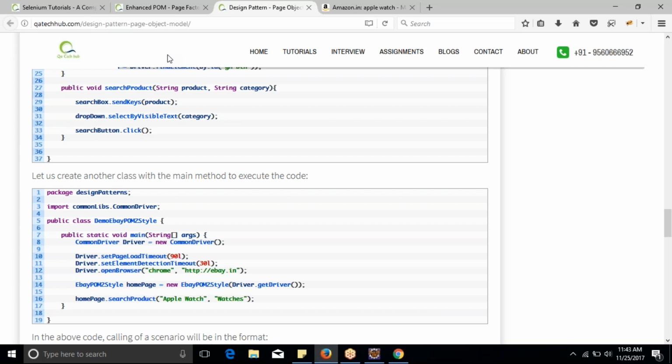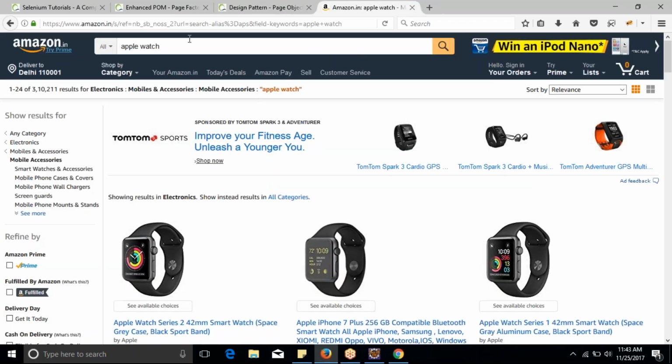If elements are not changing at all, I don't need them to be searched again and again. Like on this page, the search box, this drop down and the search button are never going to change, right? So for the elements which are static and which you are sure will always remain static, you can tell Selenium not to search for them again.